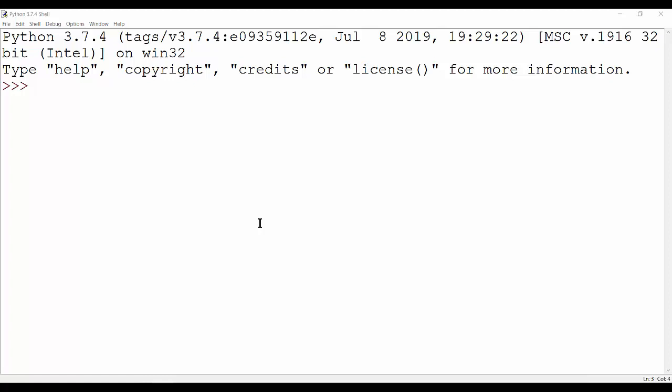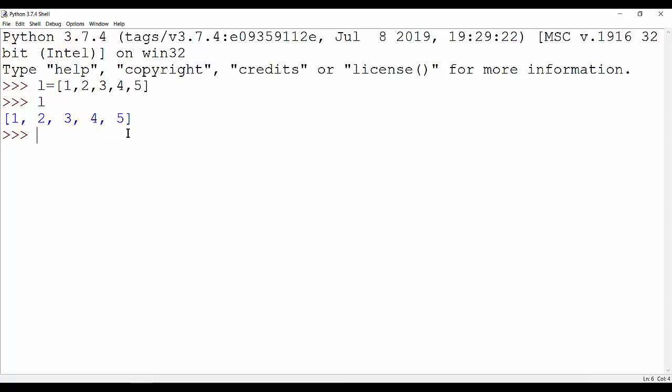So let's start with the demonstration for list. Now friends, if I say I have a list L is equal to 1, 2, 3, 4, 5, and if I print the list, we can see it is a collection of items. Now these items need not be compulsorily integer values, they can be a collection of different data types of items.